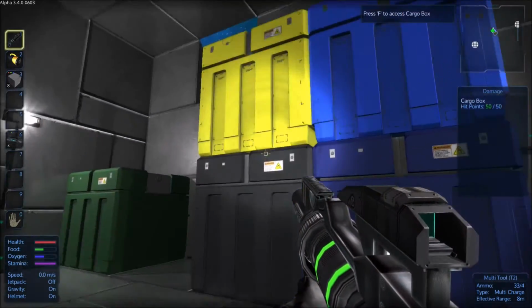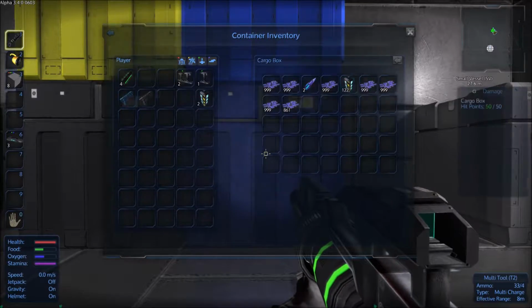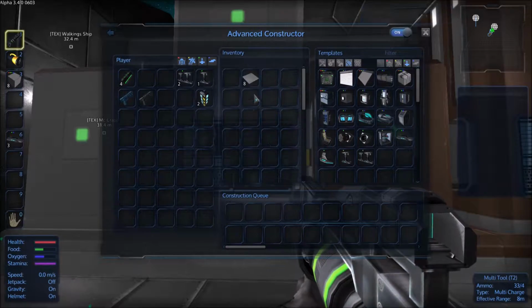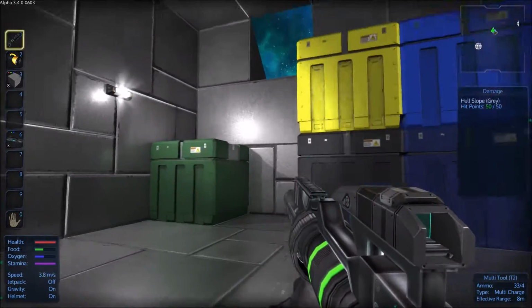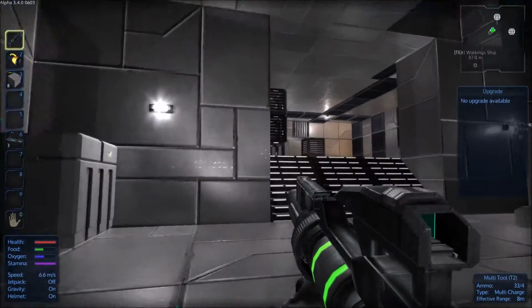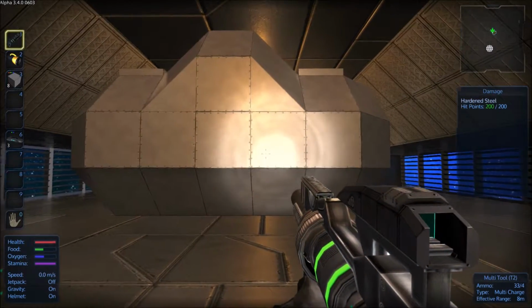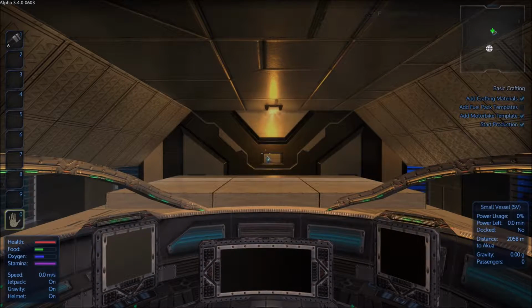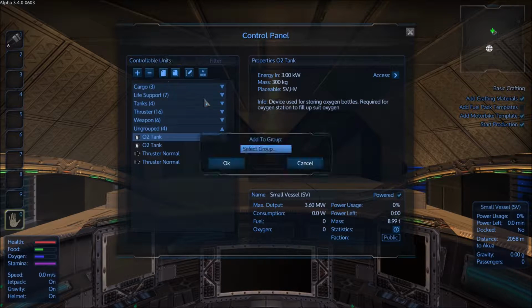I'm going to grab some hydro fuel, or two Promethean packs, as apparently we don't have any hydrogen fuel ready. I might be running the reactor right now, actually. Okay, so I'm going to add this to tanks.